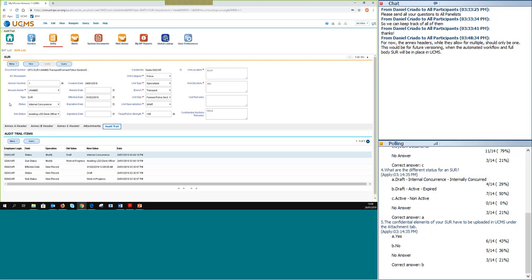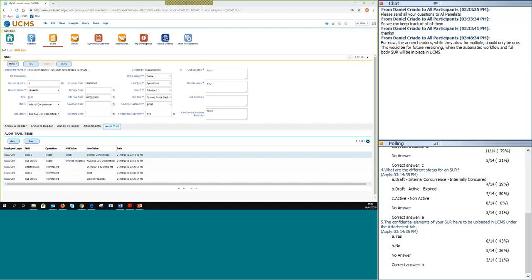Hello, Zaida. Yes, we have a couple of comments or questions. Remember yesterday we saw in an SUR there were 2 annexes. First time we saw 2 lines of annexes, right, with the same Annex B. Well, it's reported to be a bug because usually for now the Annex headers will allow only 1, right? In the future, versioning will be an automatic workflow for that, but if you see 2 currently, that will be a bug in the system, and I guess that it's happening only in the training environment.